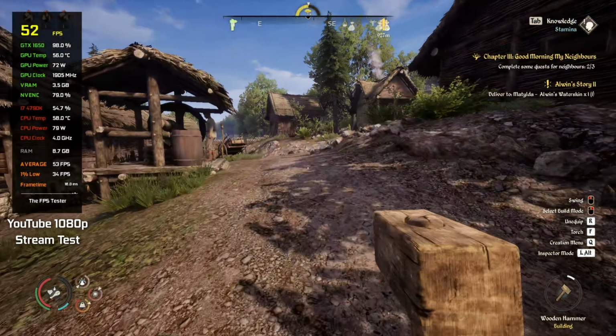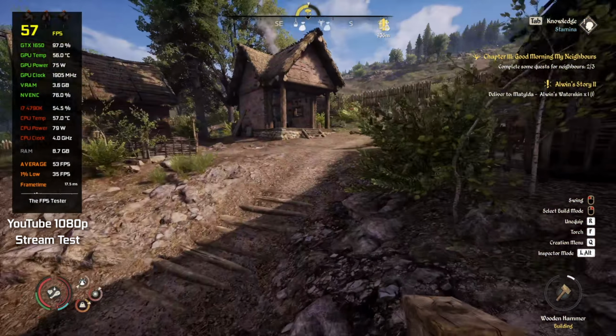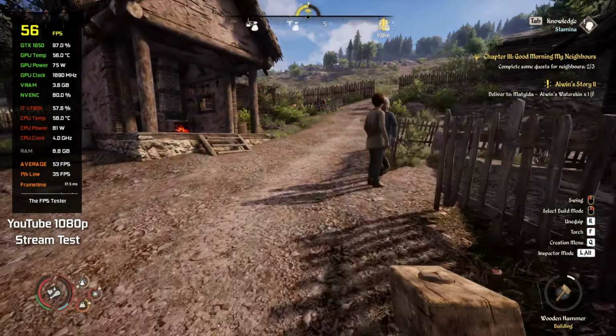And the encoder looks about the same. We're at about 80%, so it doesn't look like the encoder's gone up. Our FPS, I definitely feel like we have lost some frames. You do lose some FPS with look ahead turned on for sure. Yeah, VRAM's pretty much the same. Nvenc encoding pretty much looks the same.